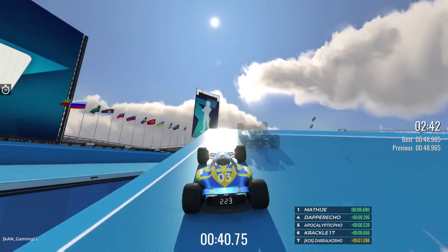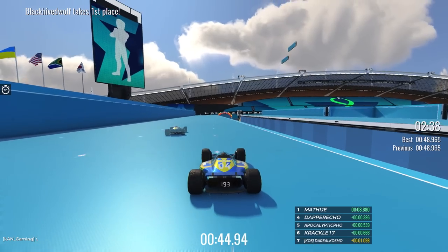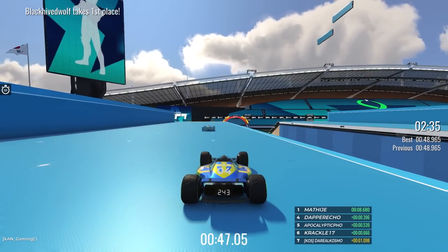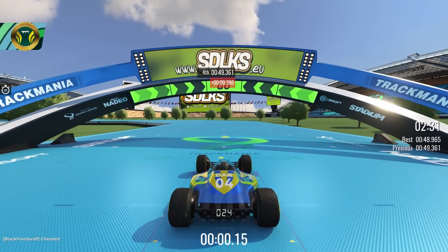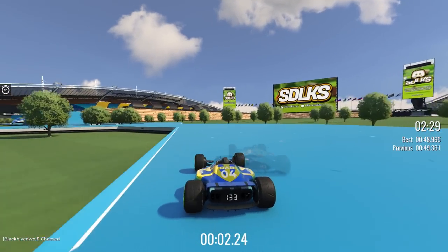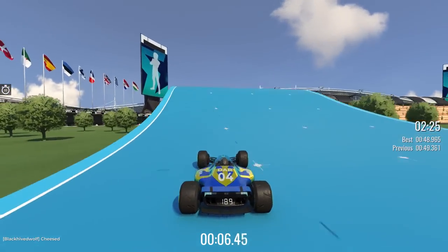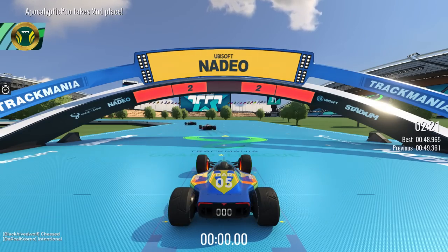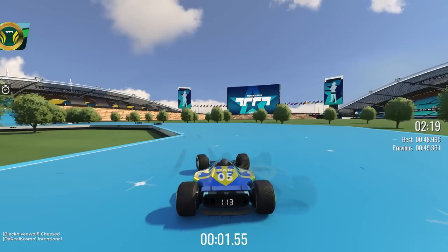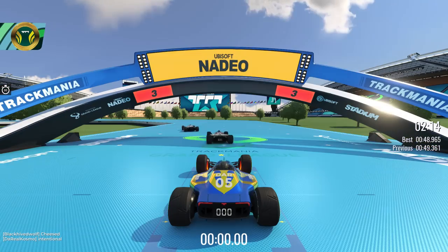Oh, somebody's driving on the other side. No, my time is not going to be faster here. Wow. I was too slow. So, if both of the paths are actually equal, that's kind of cool. I mean... Yeah, that is pretty cool. I can't get up there. I'm trying. Dang, I went from second to fourth in like one time. What did people say? 46? Yup.